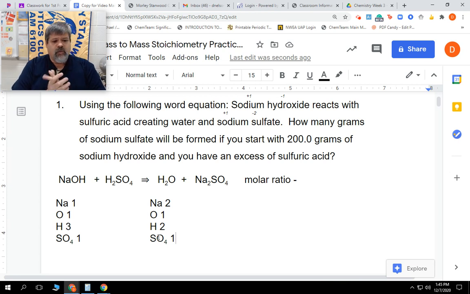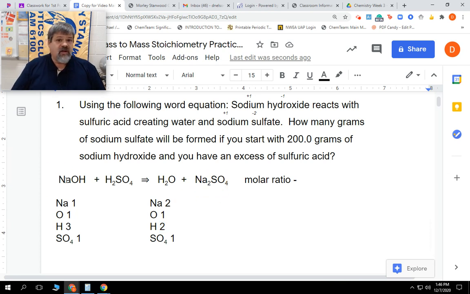as long as it's in a 2-to-1 ratio, we're going to be good. And when I say 2-to-1, I mean, see, this is 2-to-1. So as long as this over here is in that same ratio, we can adjust our water to whatever we have to. So we're going to start out with sodium. So I have 1 sodium on this side, 2 on this side. So we're going to have to change.